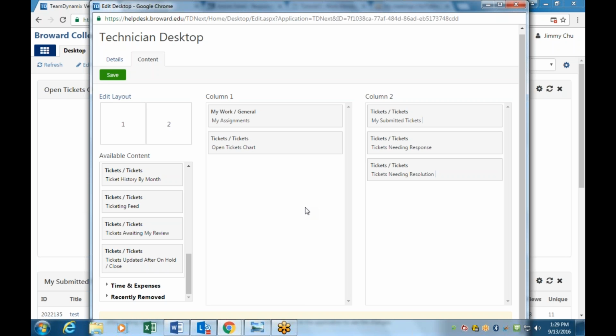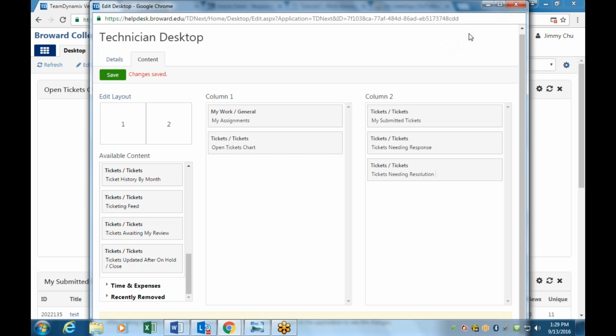So if someone puts in a ticket at midnight, but they put it in on Sunday afternoon, the clock's not ticking because we're not really here. Right? We're going to talk a little bit more about SLAs a little later, but that's why you're seeing response and resolution. Now let's say this is the content that I want. Okay? I'm going to hit save here. You're going to see red changes saved.